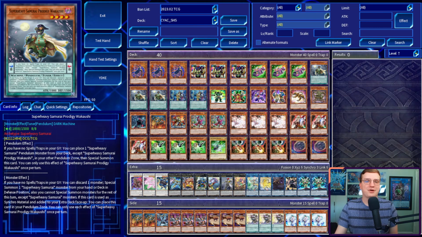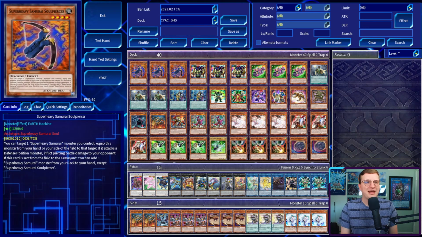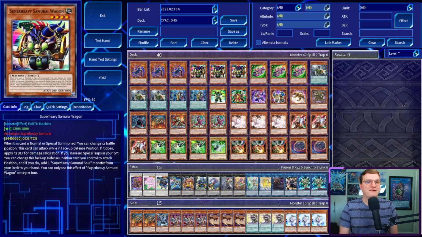First up, the 3 of Super Heavy Samurais. 3 copies of Soul Piercer. This card has an effect that doesn't matter, and then if it's sent from the field to the graveyard, you can add a Super Heavy Samurai monster from your deck to your hand, not once per turn. Next up is Super Heavy Samurai Wagon.